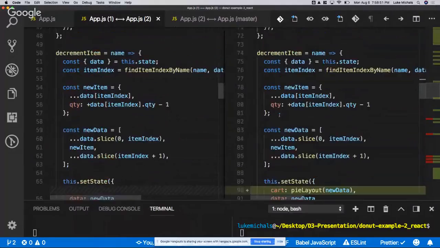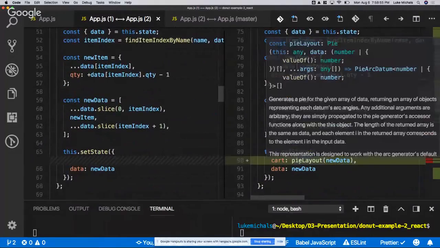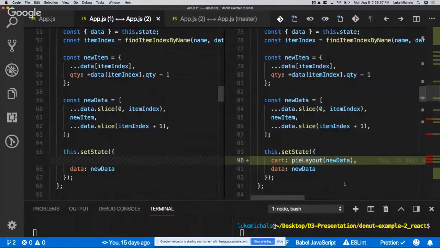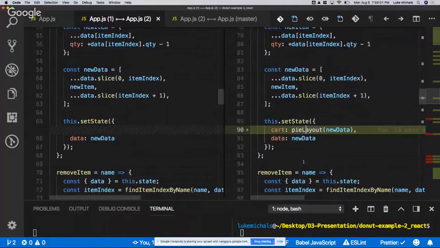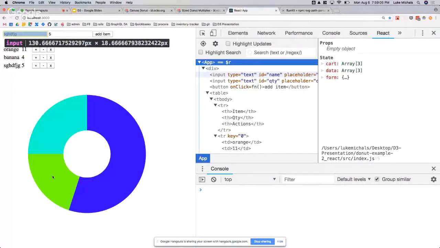So again, decrement item, no change except we want to recalculate the new Pi layout because we just changed the value of one of the slices. And you can imagine, even if you change just the slice of this one, the one with 4 right there, the bananas, the other 2 are also going to change, right?